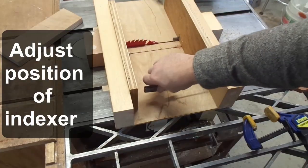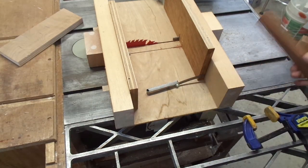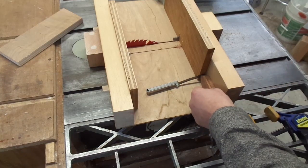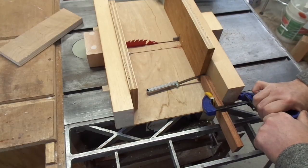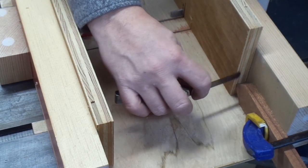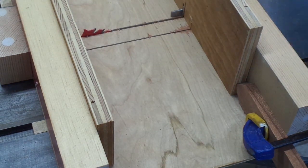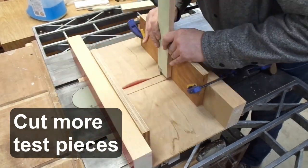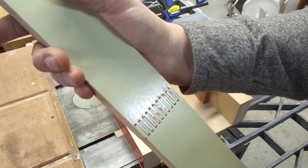I got this procedure from William Ing. I'll link to his page. It's great. I decided 4/1000ths with the adjustment, so I found that feeler gauge. You place the gauge between the indexer and the reference block, and then you clamp the reference block. Then you remove the feeler gauge, loosen the clamps holding the indexer, and you can move the indexer 4/1000ths over up against the reference block. Reclamp the indexer, and you're ready to go for another test. Simple and accurate. It might take you a couple shots, but you do get better at it with practice. Within a 1/2 hour or so, you should have this thing dialed right in.